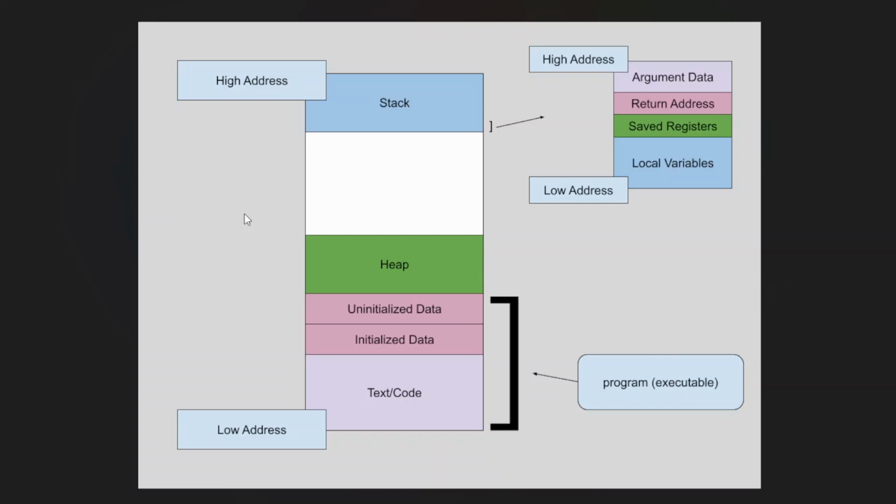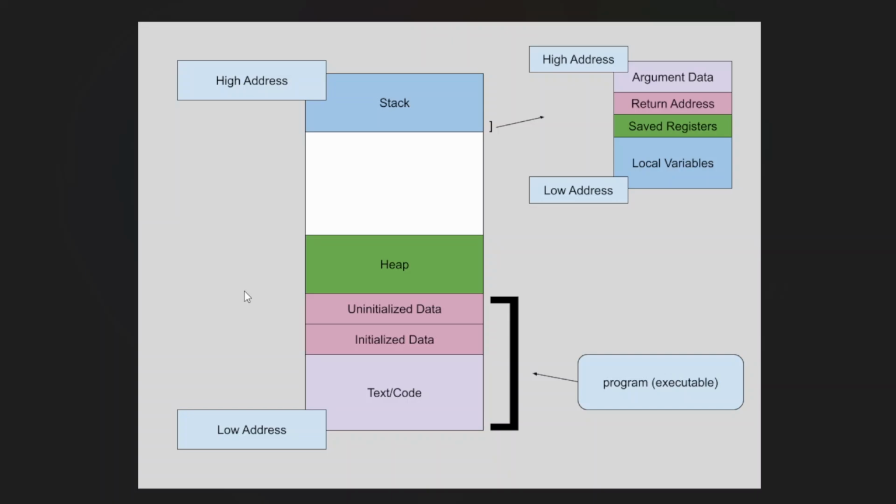Each process has its own virtual address space. If you're thinking about RAM, let's say you have 16 GB of RAM. There's going to be 16 gigabytes of addressable space in that RAM, addressed via physical addresses. Now when you actually launch a process, the OS will create a virtual address space for your process. When you access some virtual address in this process, like if I dereference some pointer I've allocated in the heap, that virtual address is going to be translated to some physical address in physical RAM. This is why if I had two different processes running in two different address spaces, even if they dereference the same virtual address, they'll be accessing two different physical memory locations in RAM.